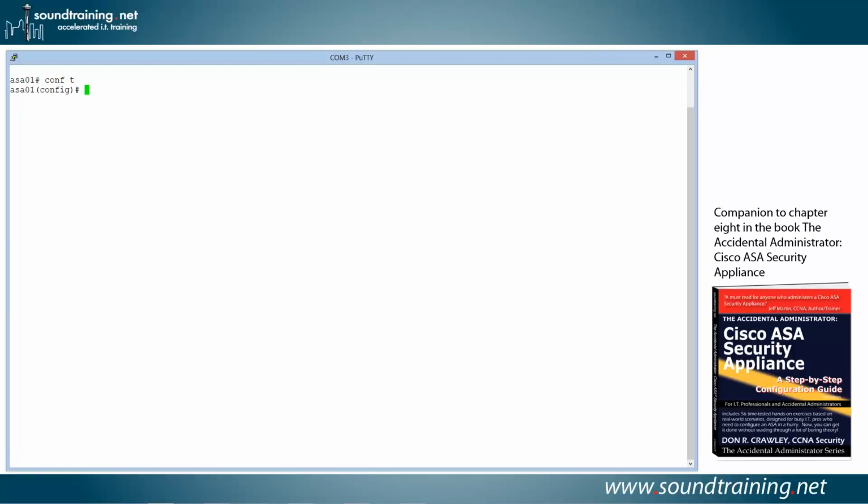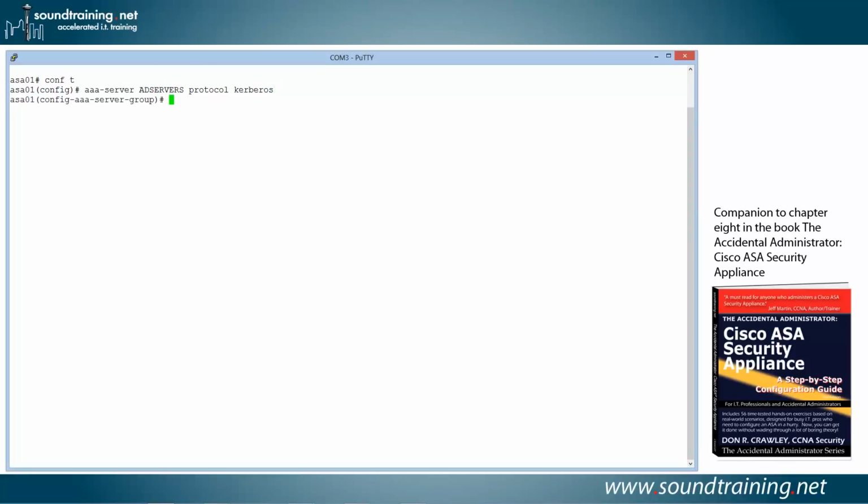Now I'm going to create my AAA server group with the command aaa-server. Then I'm going to use some text string to identify it. I like to use a descriptive one, so we'll do this in all caps, again, just to make it a little easier to see in the config. AD-SERVERS, and then protocol, and we'll choose Kerberos. You could also do RADIUS or LDAP or several others, but we'll do Kerberos for this demonstration. We'll show the others in a separate video.